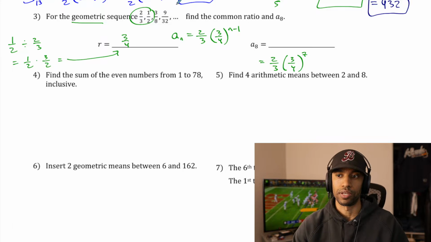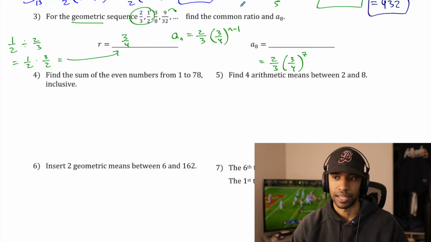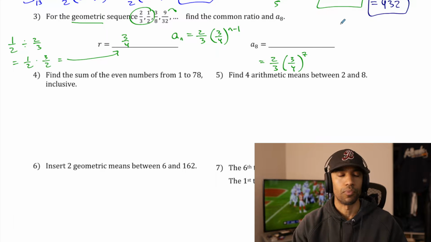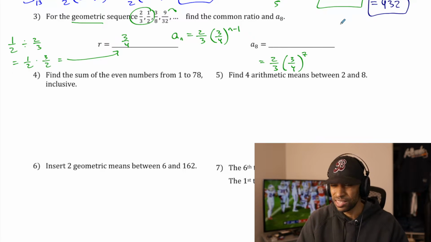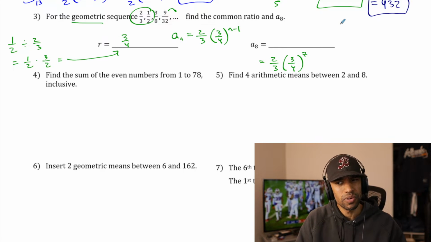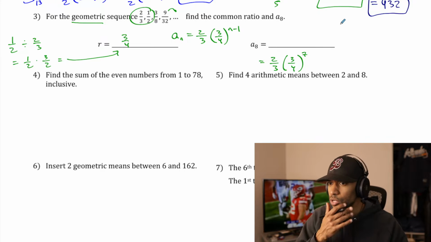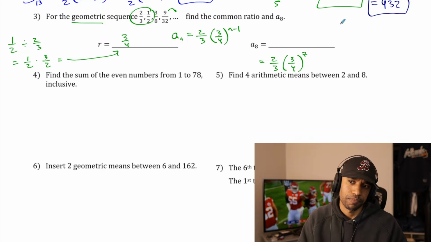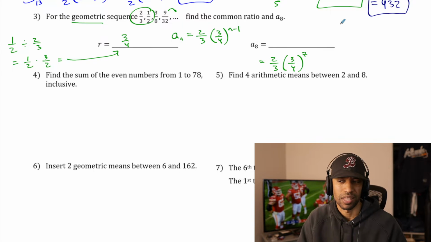Now, there's another way to do this. Multiply by 3/4 again and again and again, 4 more times, right? We could also do it recursively. I'd say that's a little out of window range, but also not really. Yes and no. You know what? I'll do that as well. I'll figure out what that is that way. And then that way, our fraction will already be reduced in that form.